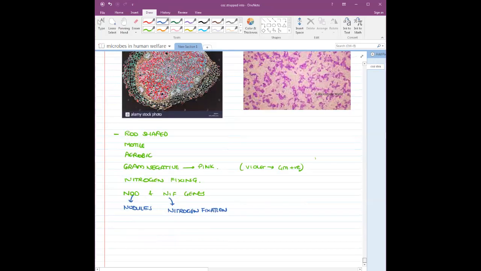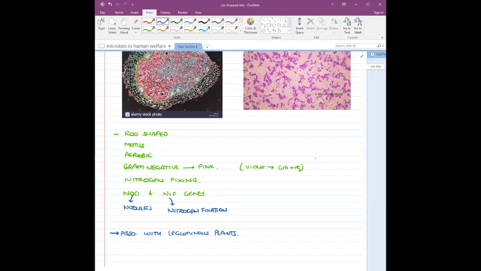Okay. Another important thing, guys, because we said this is going to be root nodules, what is this going to show you? This is going to show you association with leguminous plants, and then it is going to have the root nodules, and inside these root nodules, it is going to grow luxuriantly. Now remember, inside the root nodules, this is also going to produce something called leghemoglobin.